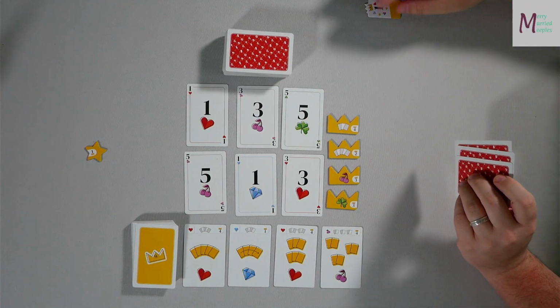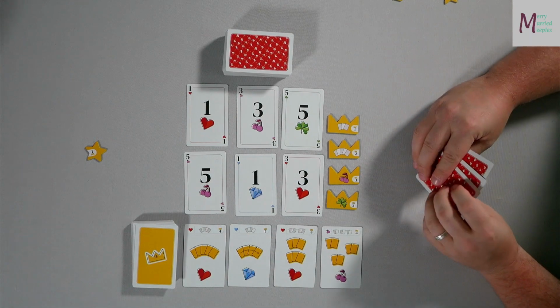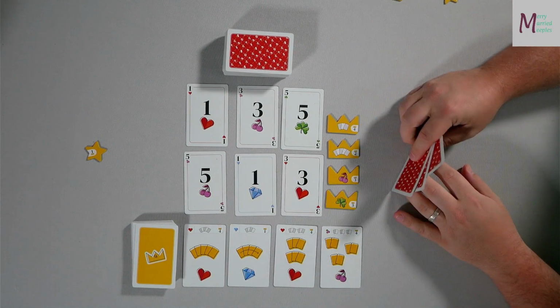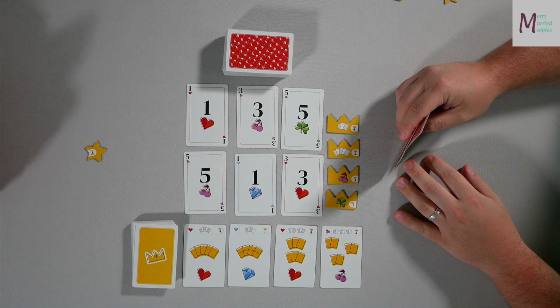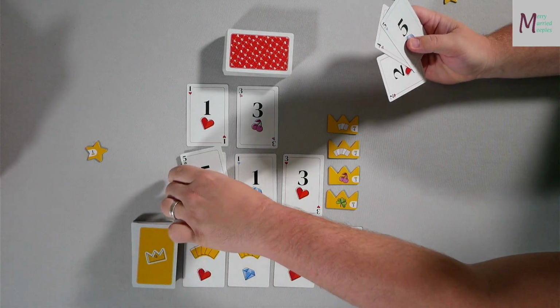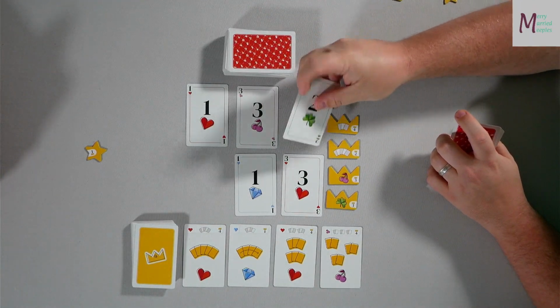Youngest player goes first, which is moi. And I get to pick cards, not my nose. So let's go with the fives. And that's it. And your turn.